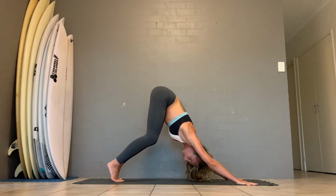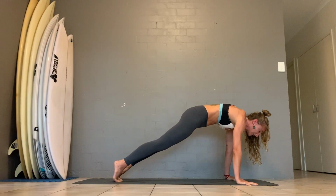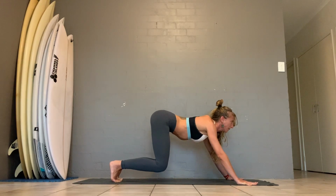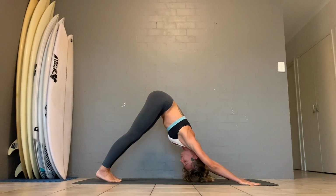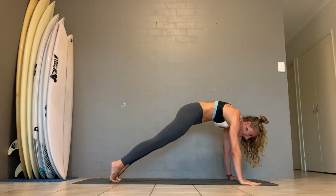Now we change a little bit. Inhale, lift the heels. Now undulate forward and bring the shoulders on top of your wrists. Then as you exhale, bend the knees, stick your buttocks back, look forward, press the hands down and forward to undulate back into downward facing dog. Inhale, lift the heels. So let's change again, round forward into plank.